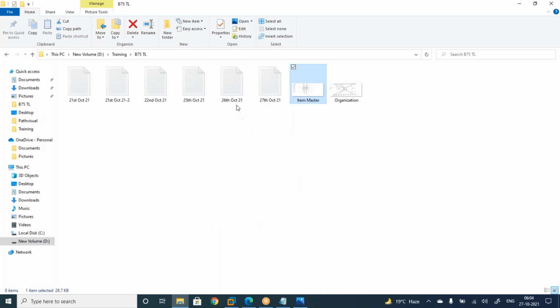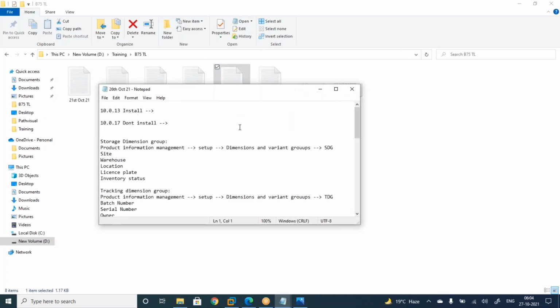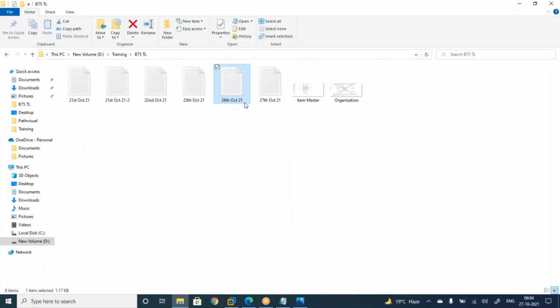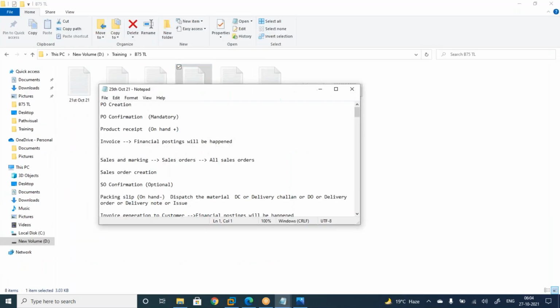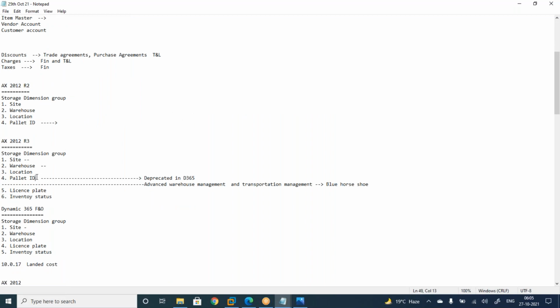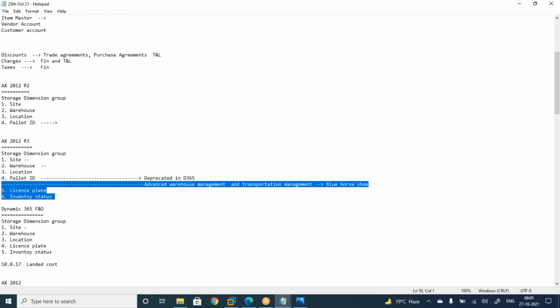Let me open that file. In AX2012 R2, there are 4 dimensions: site, warehouse, location, pallet ID. Whereas in R3, along with pallet ID, you have 2 additional inventory dimensions: license plate and inventory status.